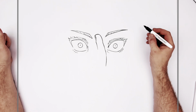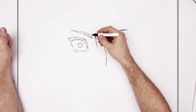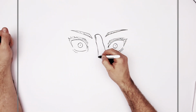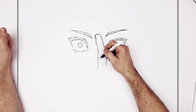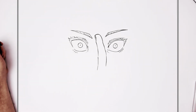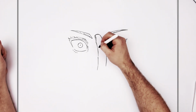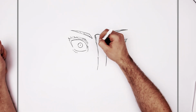And then, so this one would be the best way to do this. So we go, it kind of bends this way down, right? They don't really draw knuckles in anime. So, yeah, maybe we can leave it like that. Maybe a little knuckle line or something, just starting.